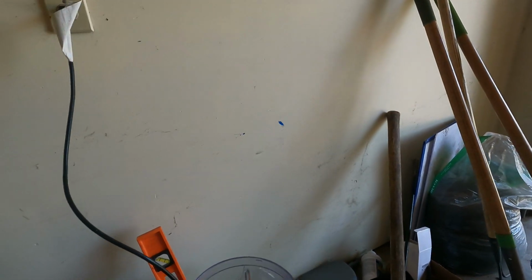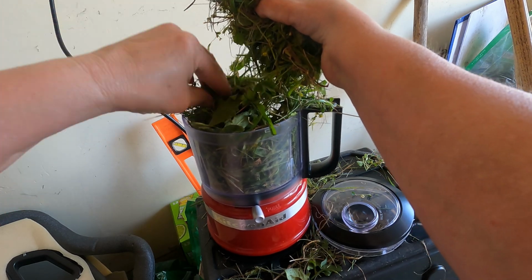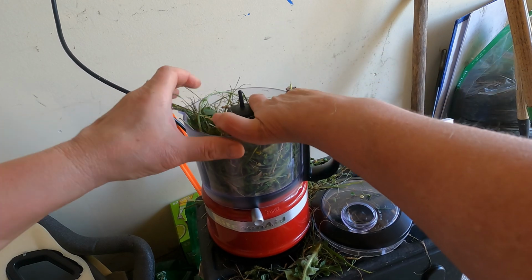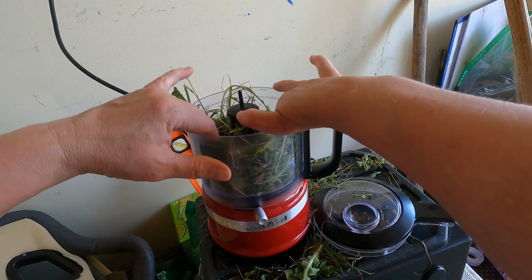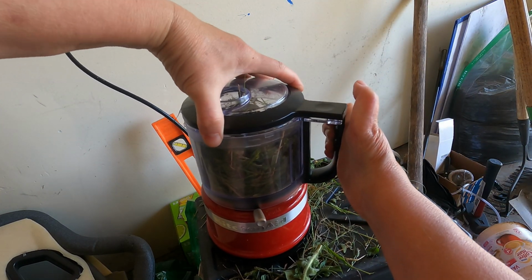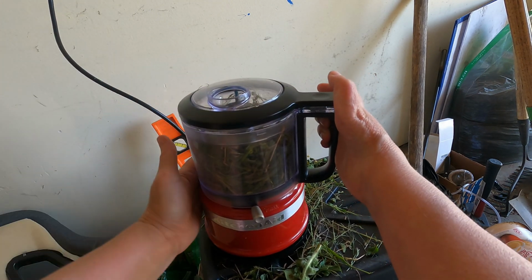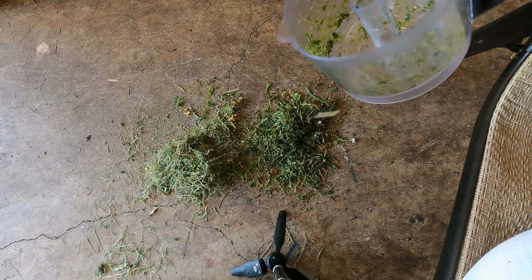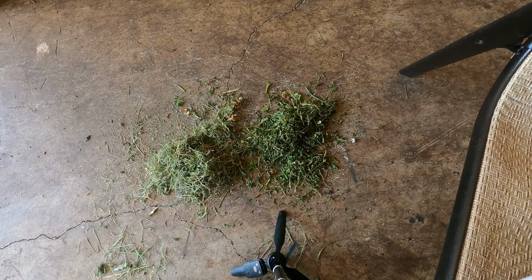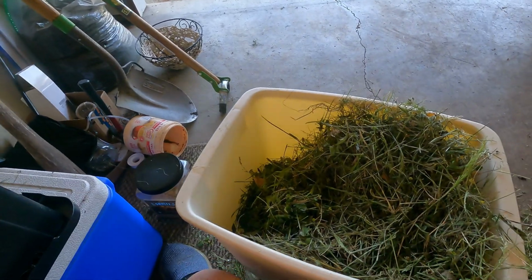Let's try a handful of stringy bits, dandelions, flower stalks, weeds, a few leaves. I think I had more leaves yesterday. This, of course, is a lot wetter. Get in there. Oh, no. Down, down. All right. Oh, much better. It's much easier when it's wet than when it's dry. I should have done this yesterday. Lesson learned. Now, I shall just keep on with this until I am done. It won't take me too long.